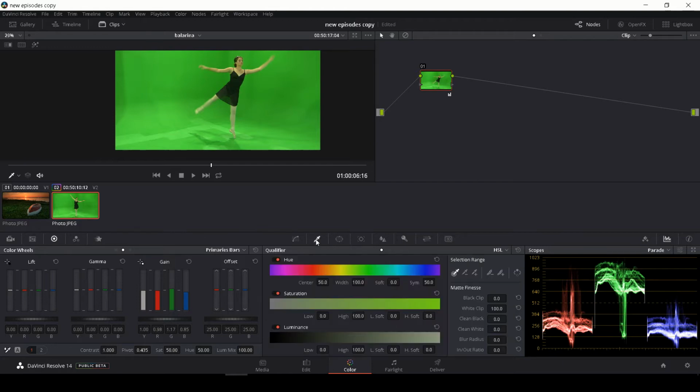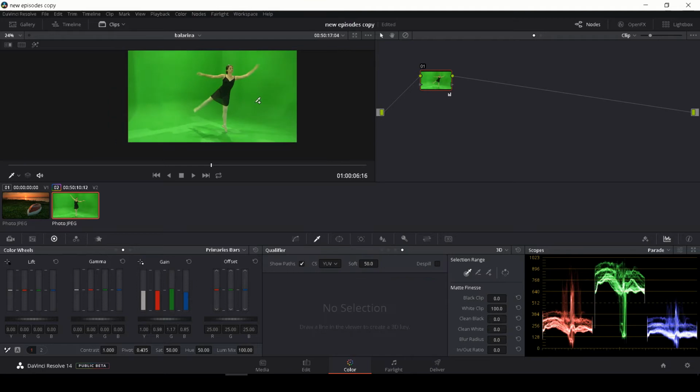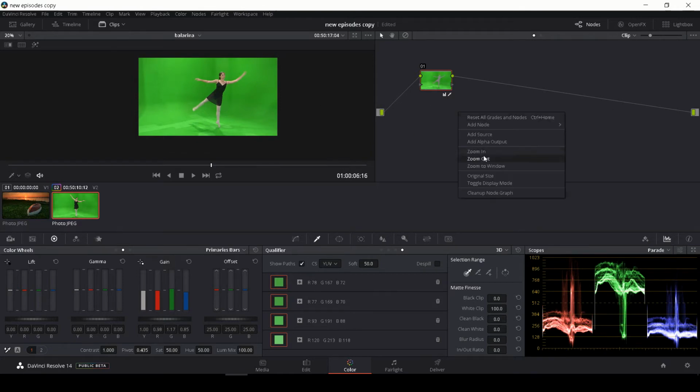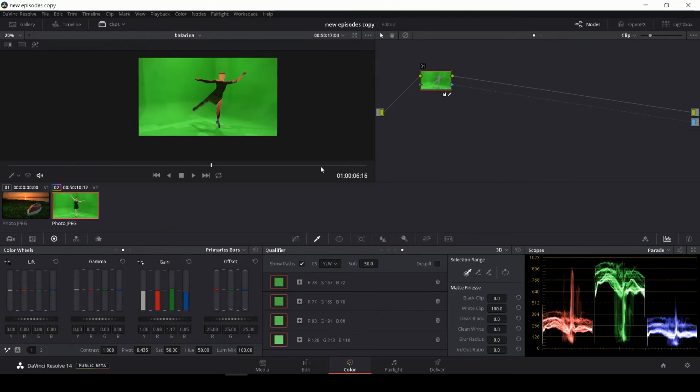Okay, so let's do the qualifier and then go down to 3D, and as you see here we have different colors of green, so we'll just make some lines here so we can key that out a little better. Let's take that off. And then let's go up here and right click, and add alpha out point, and then drag this down to the blue one.